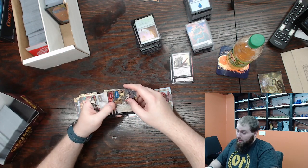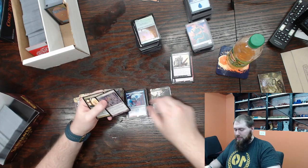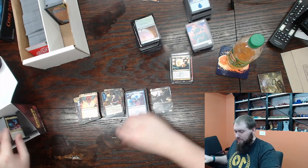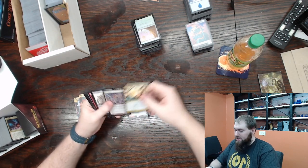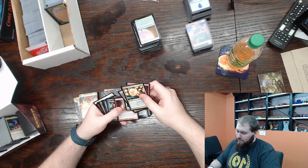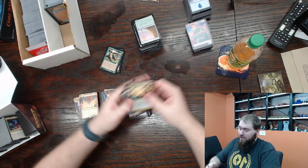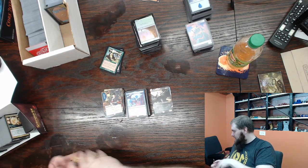But however, I will change that statement. If you plan to maybe draft the box, then I could see it being worth doing. Honestly, pretty easily. It's very fun to draft and play sealed, so I would definitely recommend buying the case of the cheaper stuff. If you can get a good deal on it, it's definitely worth it. I 100% recommend it.